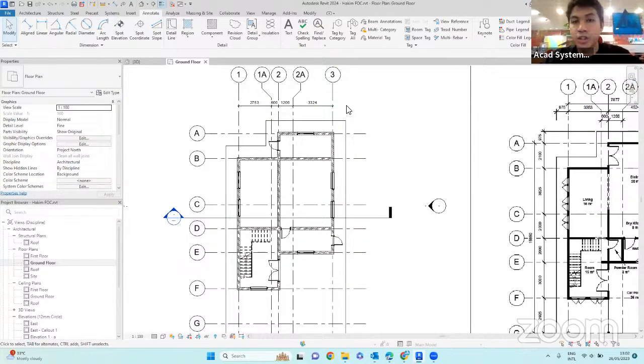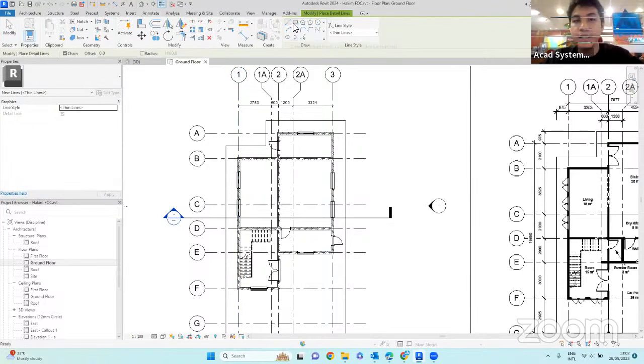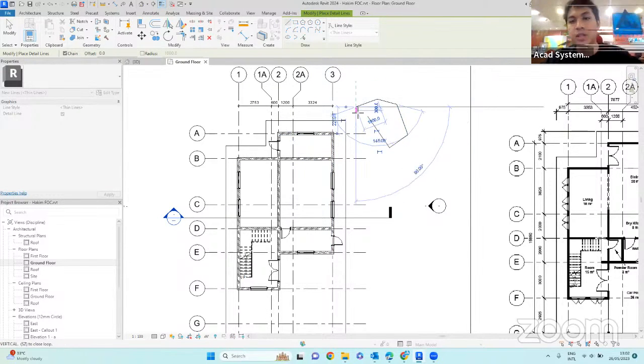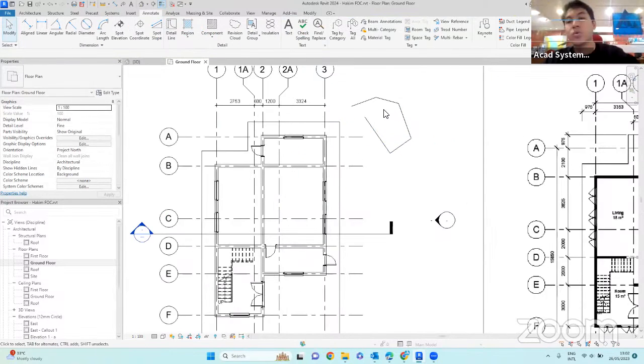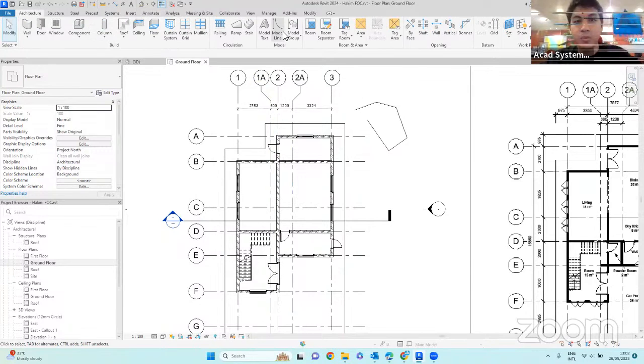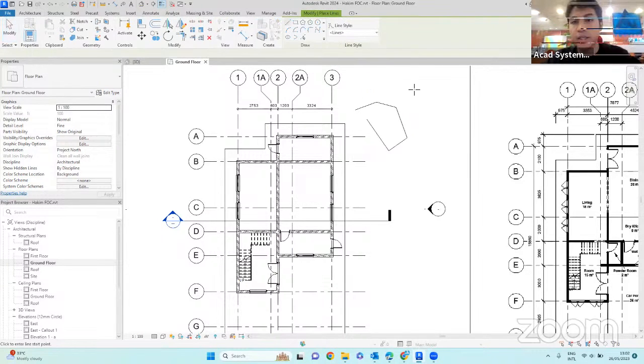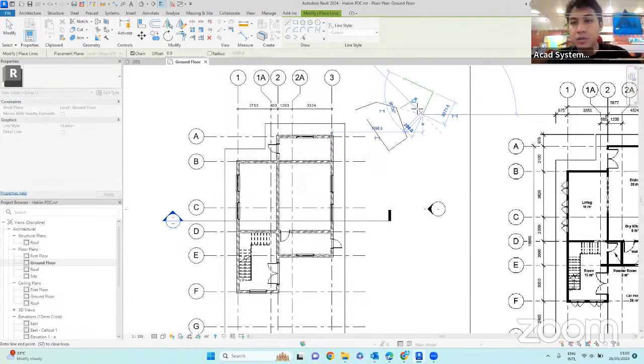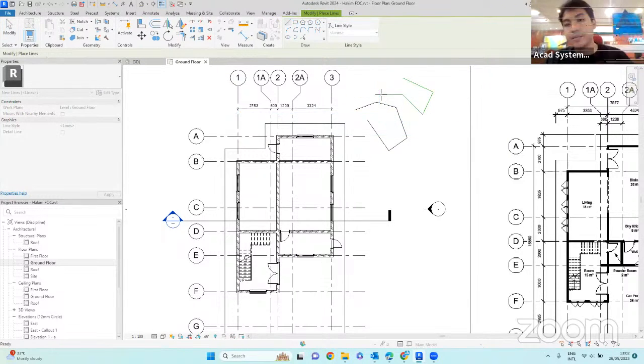Just to compare, under this annotate tab, we have detail line. This detail line can be used to draw any kind of lines that you need to draw. And these lines will only be visible in ground floor view. As opposed to if I go to the architecture tab, we have a model line. I click at the model line and I just draw some lines beside it.